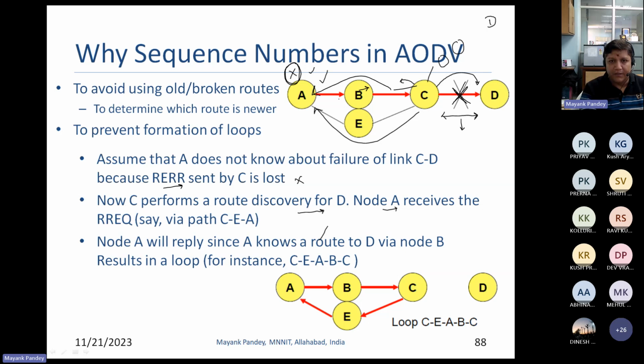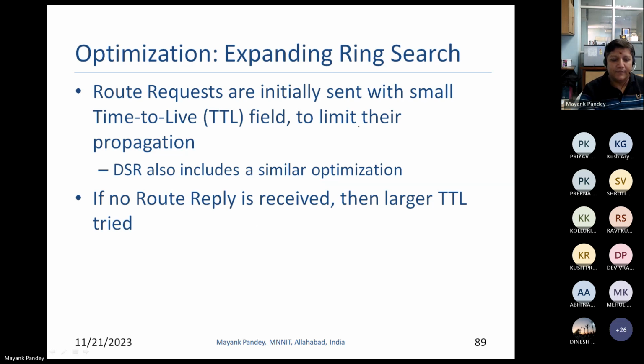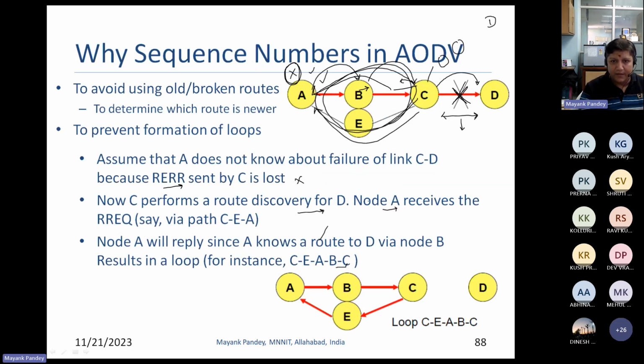उसको तो B का ही पता है कि B से जाएंगे तो हमको नोड मिल जाएंगे. फॉर इंस्टेंस CEABC. अब वो कहेगा कि यार B से चले जाओ, B आगे बढ़ाएगा, C कहेगा नहीं यार मेरे को तो पाथ ही नहीं है, फिर ये रूट रिक्वेस्ट चलता ही रहेगा, ये लूप बन जाएगा. Now destination sequence number avoids this. As soon as A replies, because this RREQ would be having higher destination sequence number, higher than what A is having for D, A will not reply. A will not do the RREP as we have seen in the previous slide.